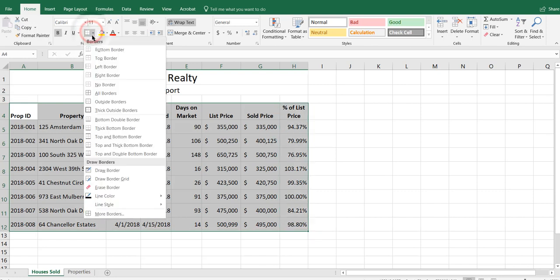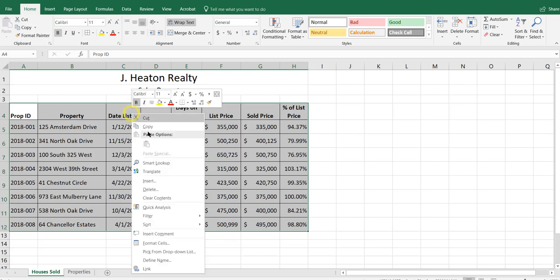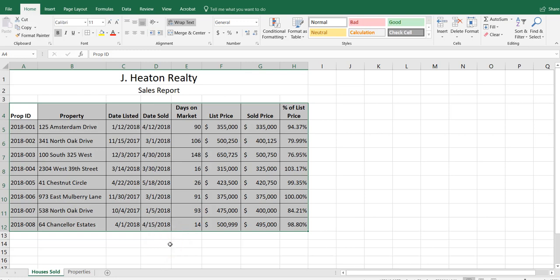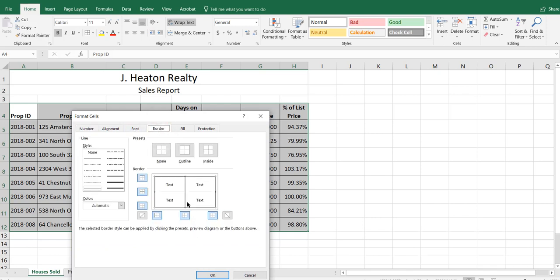We click here, we go into the window panes here. I say all borders. If you want to change the color, you could right click inside here. I'm going to show you this. Format cells. And I click on borders. It shows them there. I want to change the color.